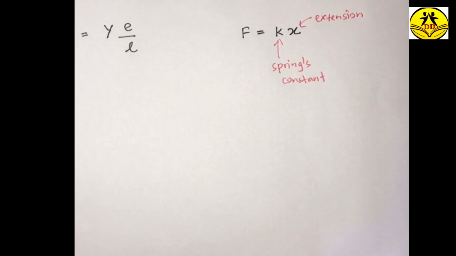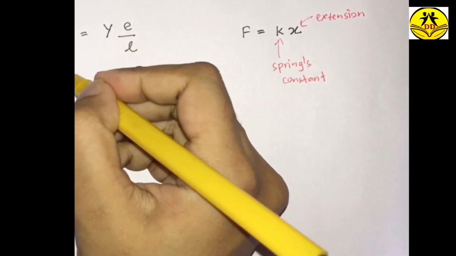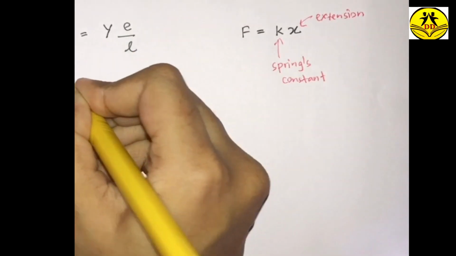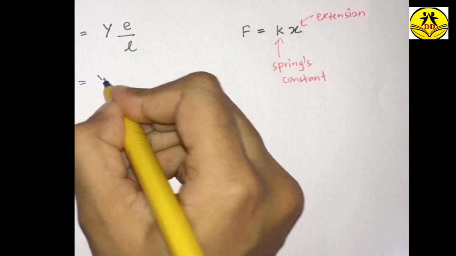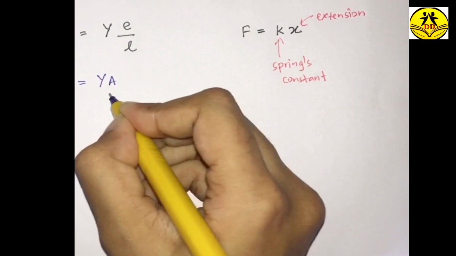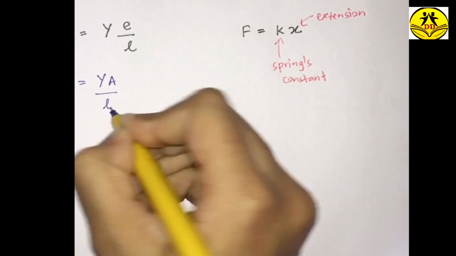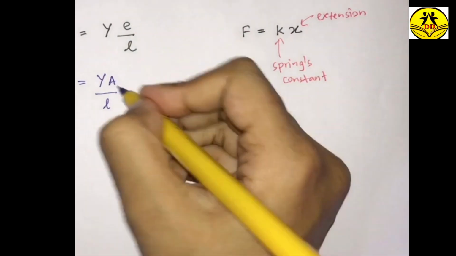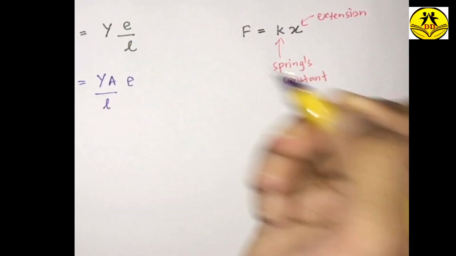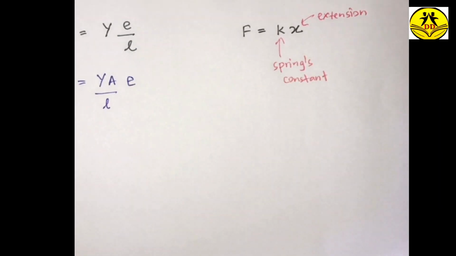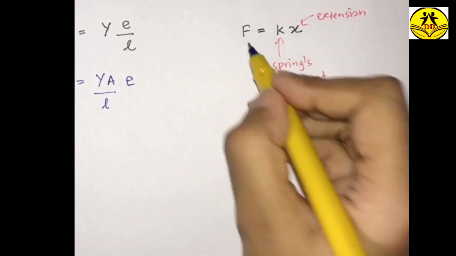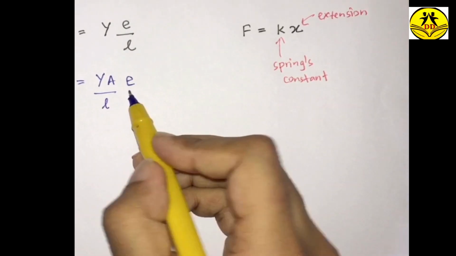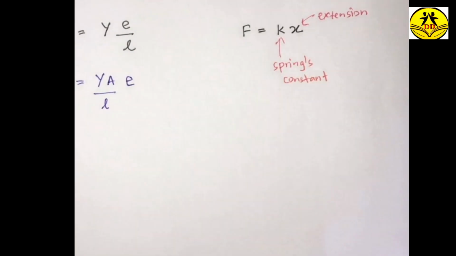So when we make F the subject in the Hooke's law equation, we take A to the other side, Y A divided by initial length L, and we take this extension aside for a while. Just I have to show you something like this. This is the equation when F is the subject, and here F is the force exerted. Here F is also the force. E, extension, x stands for extension.